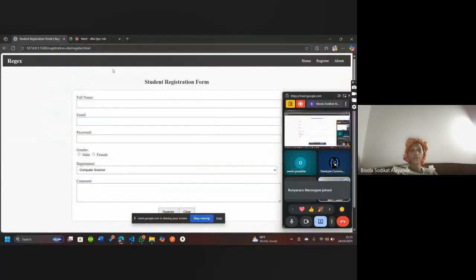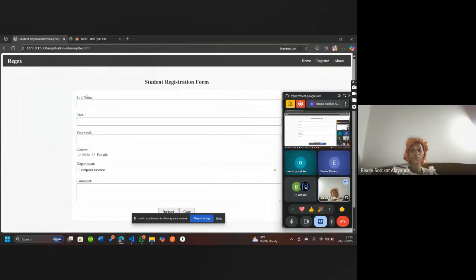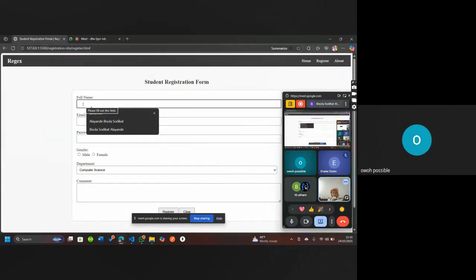Okay, so guys, student registration form, what kind of tag? H2. H2, very good. Now, this full name is what kind of tag? Label. Label, very good. This empty one is what kind of tag did I use? Input.